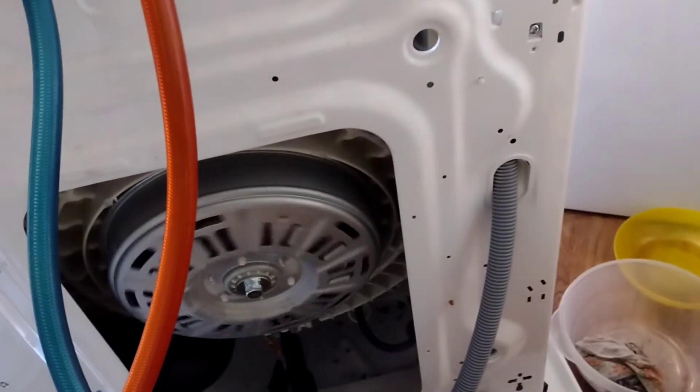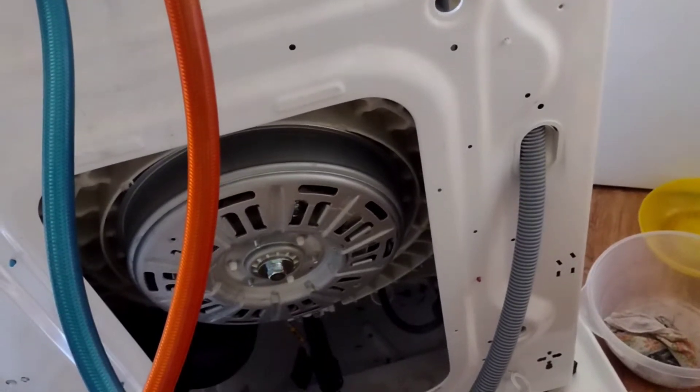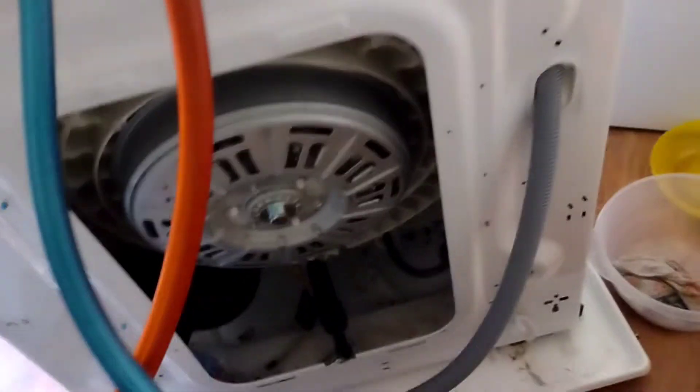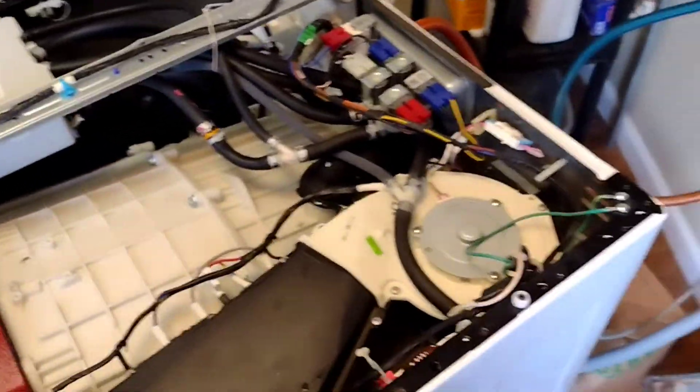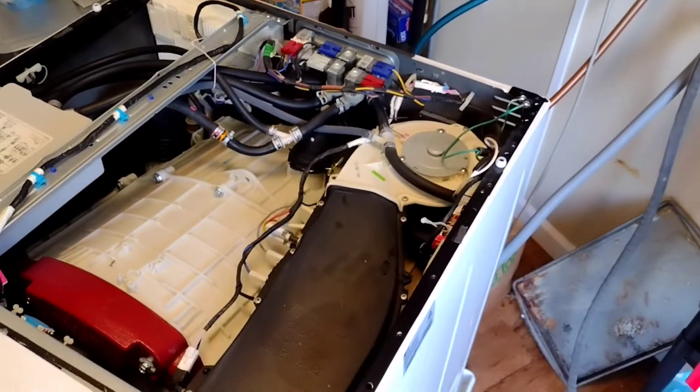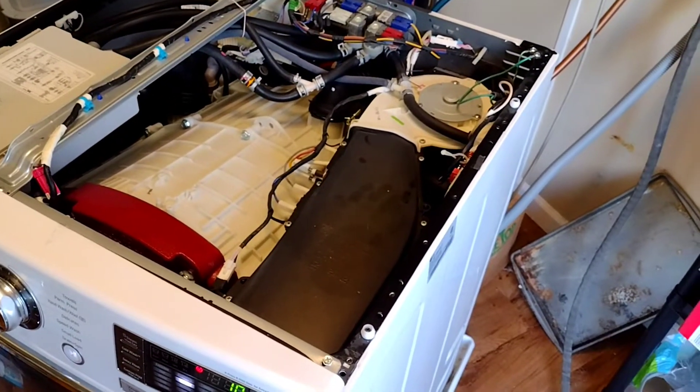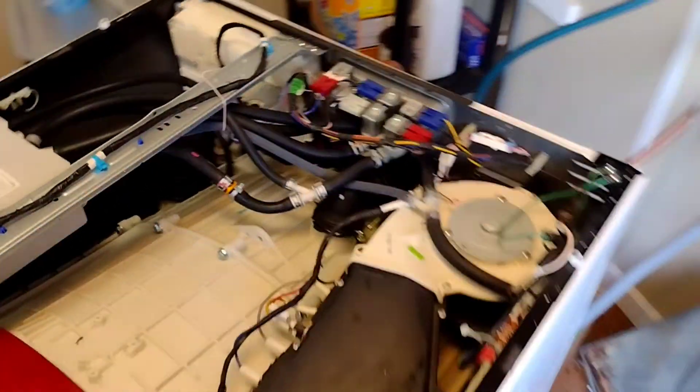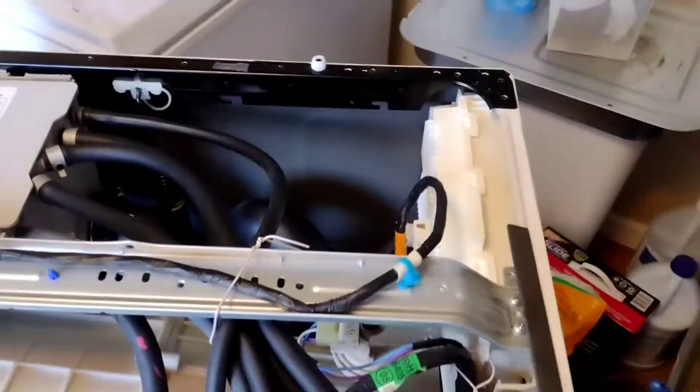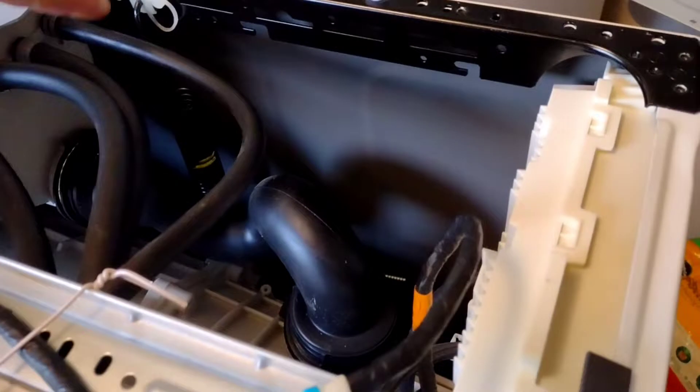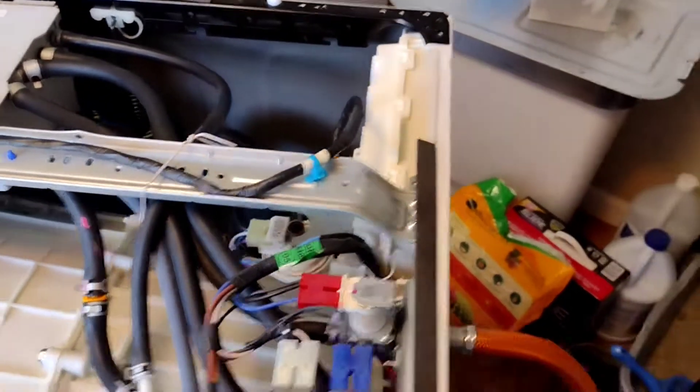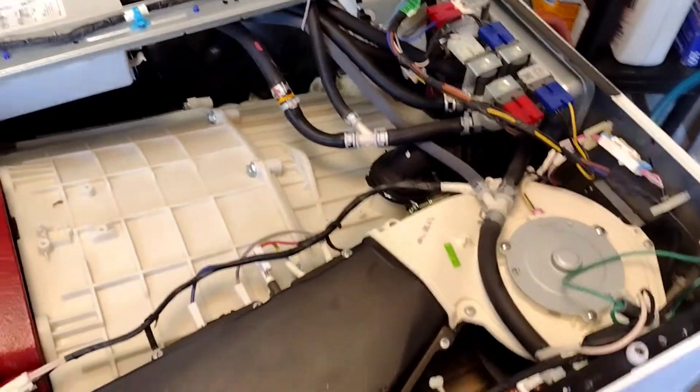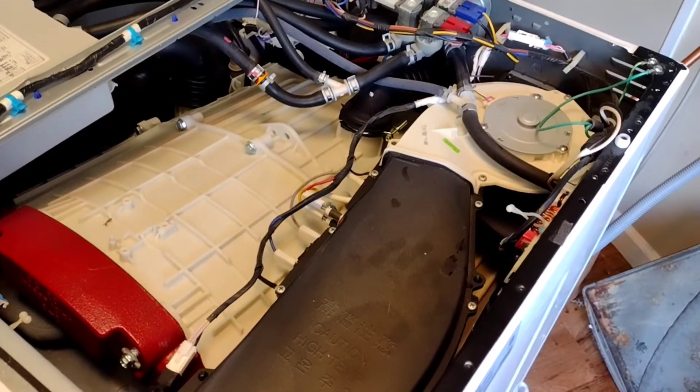There you go. It's a direct drive, no belts. And I do like that. It's got a 10-year warranty on the direct drive motor because they know there's nothing to go wrong there. So they can warranty that a more full amount. And here we go, starting to spin those clothes a little bit. And these things are suspended. You've got a spring mounted to the chassis right here, drum to chassis, one over here, there's another one on the other side. And that's what keeps this thing from going completely crazy once it's spun up.